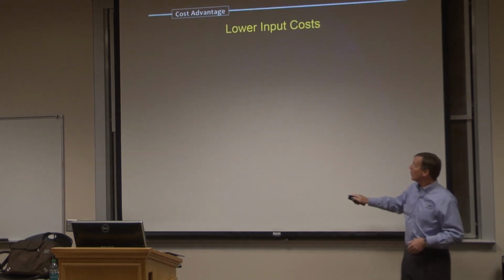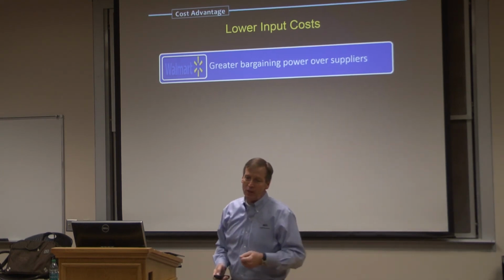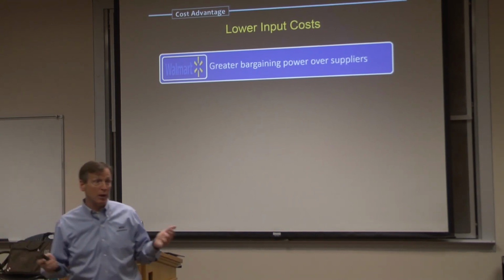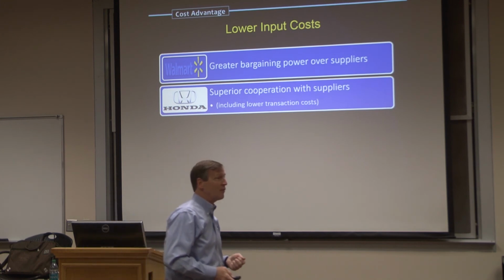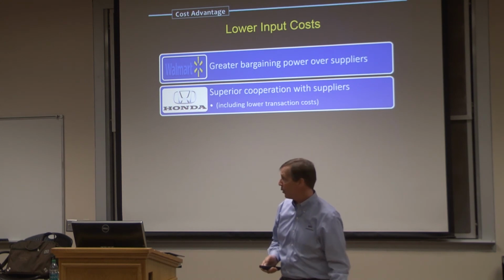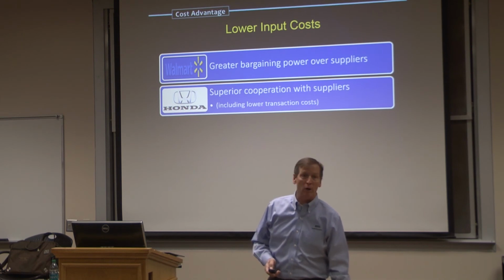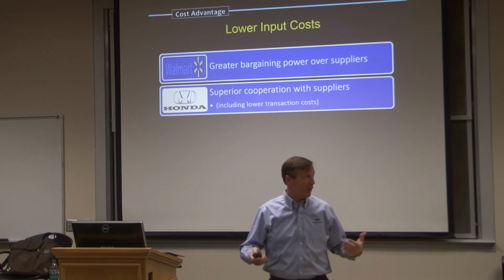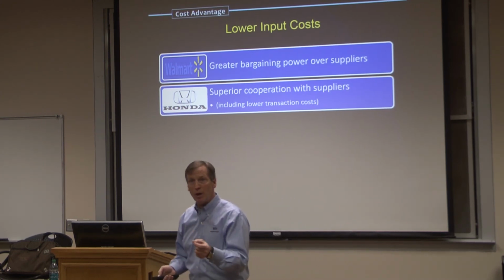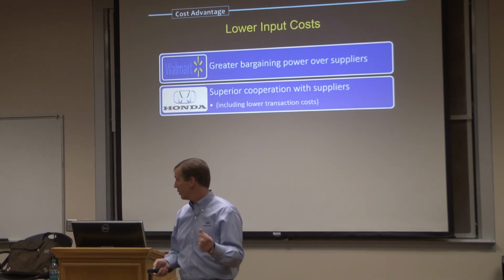Let's go talk about lower input costs. So if we think about why you get lower input costs, there tend to be three or four main reasons. Number one is it's a bargaining power story. It's a volume story. Volume really does matter. Or it could be not a volume story. If you look at, for example, Toyota's costs of their inputs from suppliers, or Honda's, they have historically been lower than those that GM or Ford got, even though GM and Ford were bigger and in theory had more bargaining power over their suppliers. But it was because of the way they worked with their suppliers in a cooperative fashion that they figured out ways that they could mutually lower costs together.